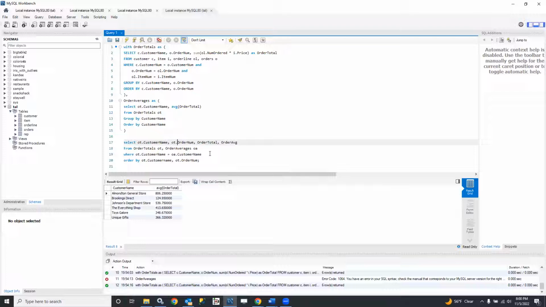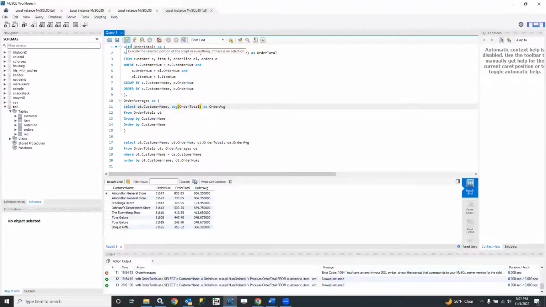So let's go ahead and do OT order num and OT order total and OA order average. That's probably unique, so it probably doesn't have to be disambiguated. And also, did we name it order average up here? No. So this needs to be aliased. If we're going to refer to it as order average here, we're going to need it named that. See how useful the aliases are.